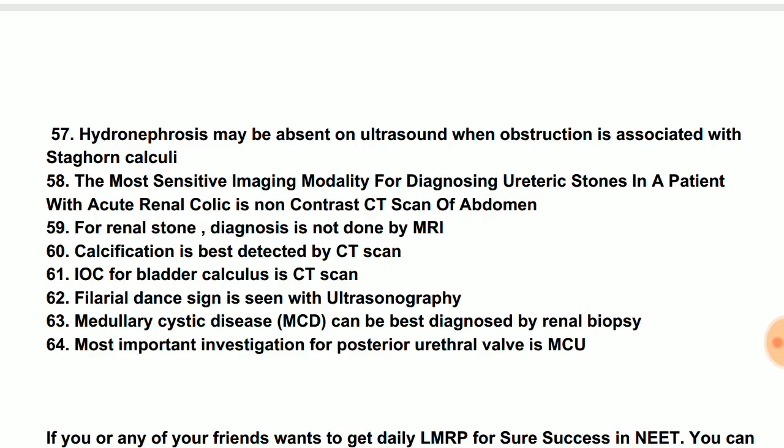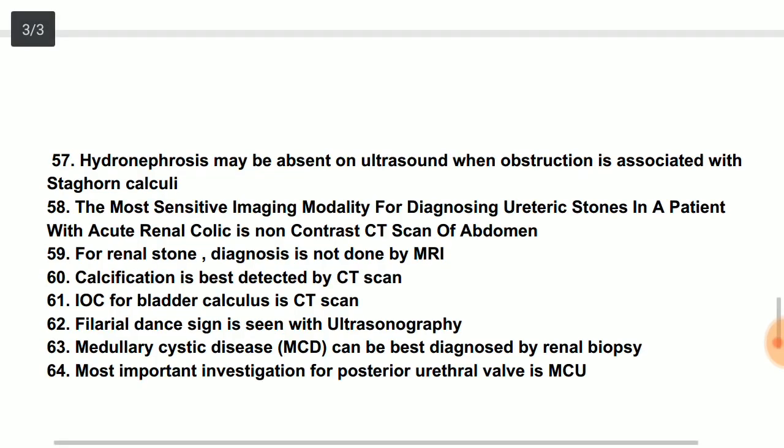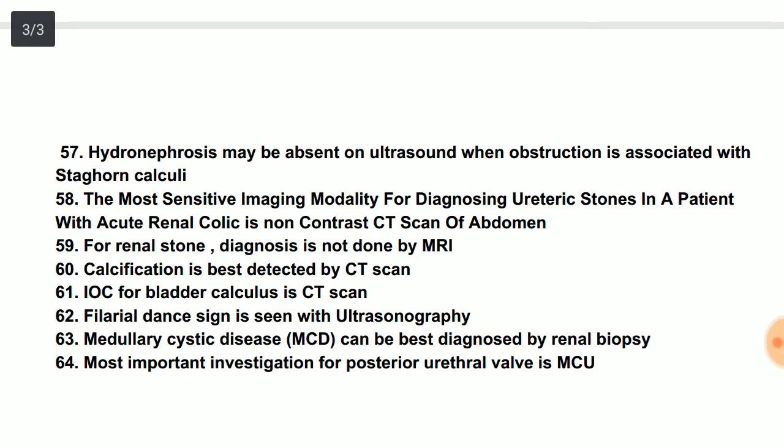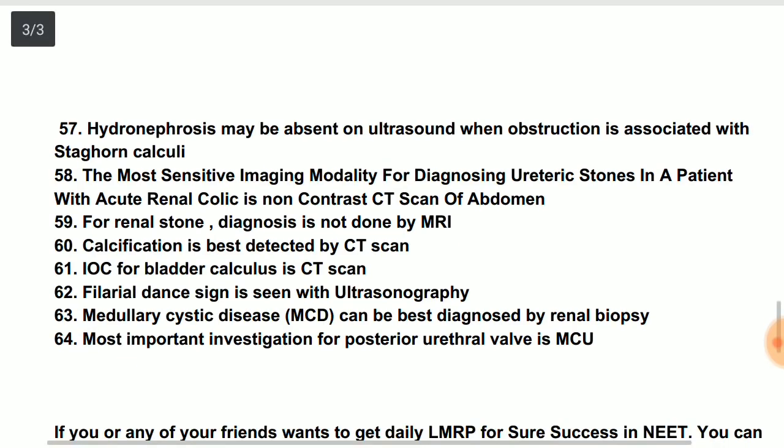Sorry, renal stone diagnosis is not done by MRI. This is a negative bit, and these negative bits are very confusing. So for renal stone, you should not do MRI. That's what they have given. I think ultrasound is sufficient. Only for bladder and ureter, you do CT scan. Calcification is detected by CT scan.